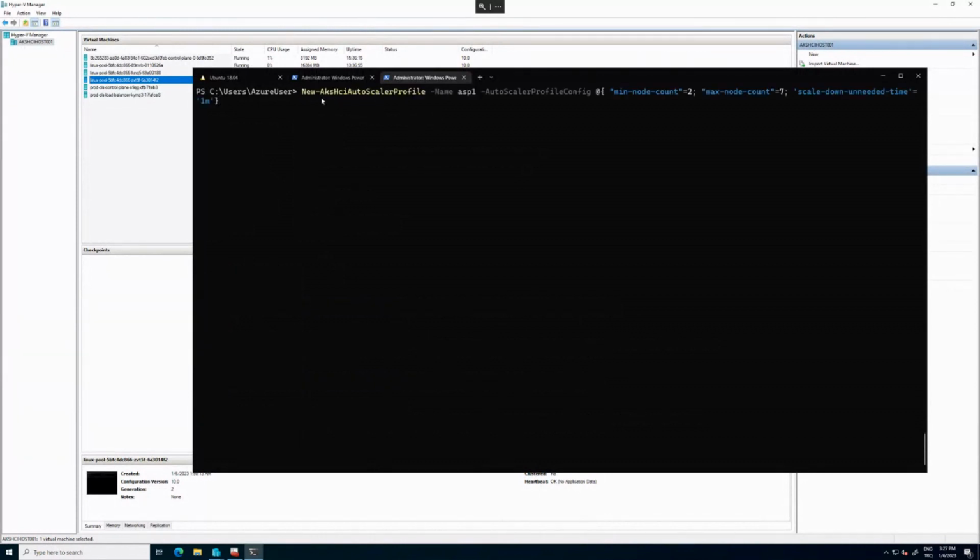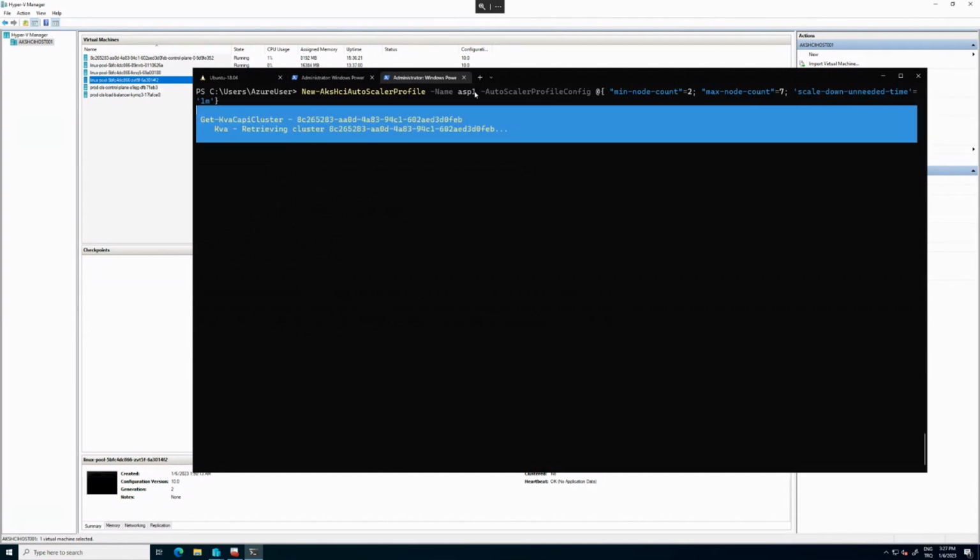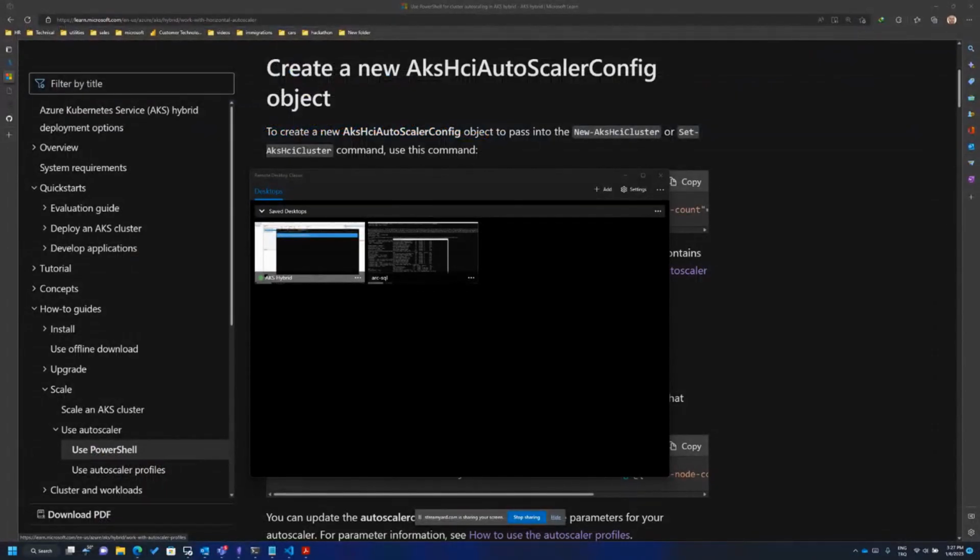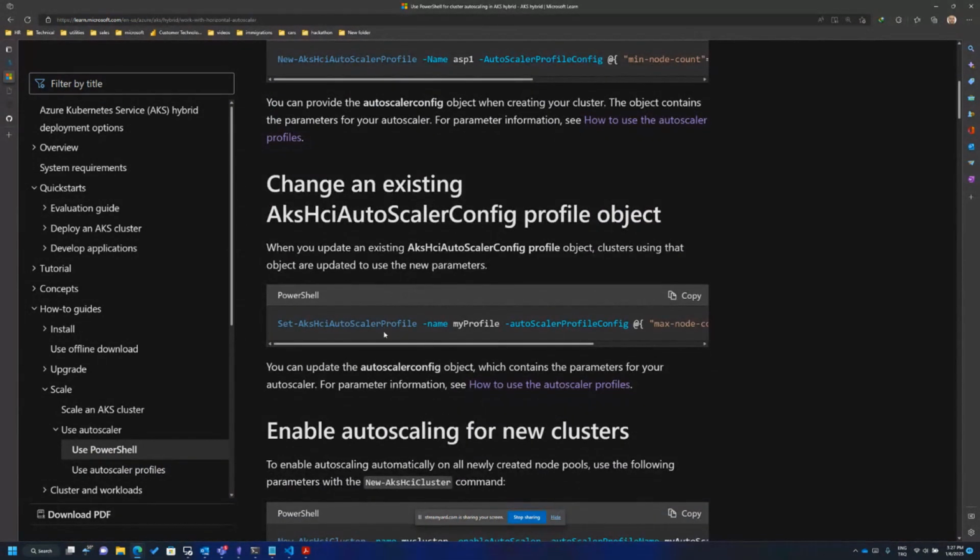So we run New-AksAciAutoScalerProfile. We're creating a new profile named ASP1. And if you go back again to our documentation, we can change the cluster autoscaler profile with Set-AksAciAutoScalerProfile.